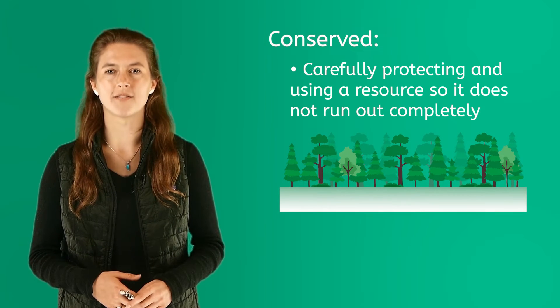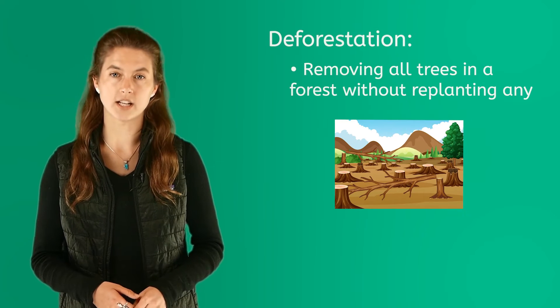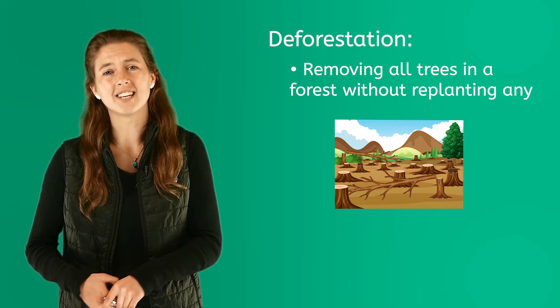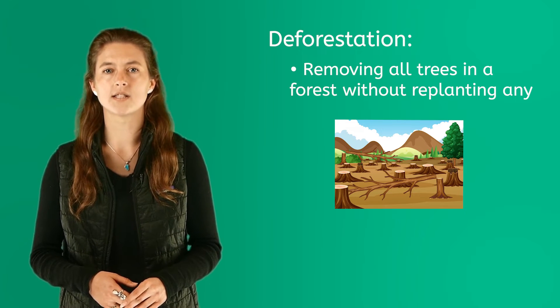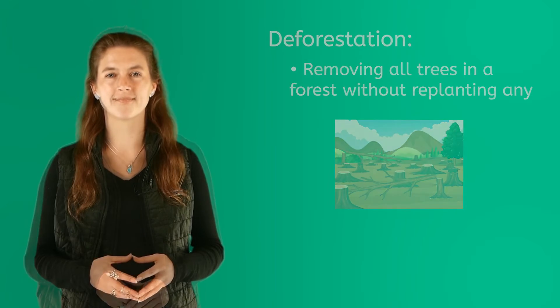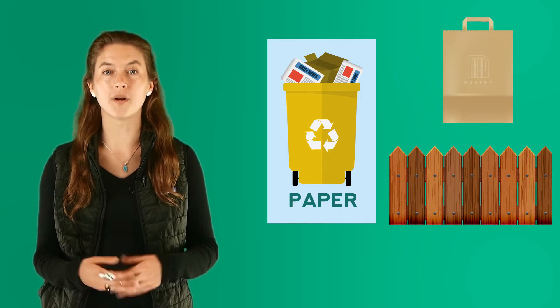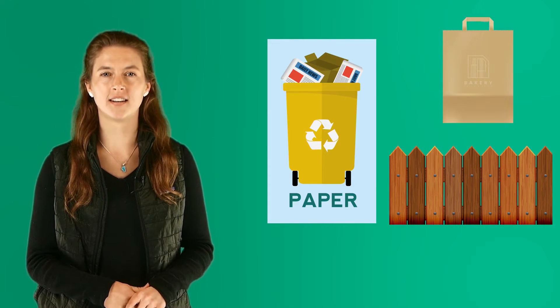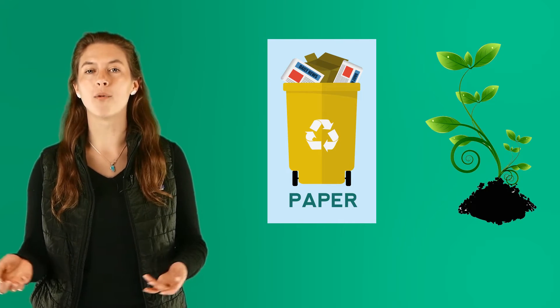Trees are a very good example of this. We used to cut down trees without even thinking that there would ever be a time that we could use them all. This is called deforestation. Unfortunately, we know this is now not true. Governments and businesses are trying to find ways to use less trees to make things out of wood and paper. Recycling and reusing items made from paper and wood is one way that we can all conserve this natural resource. Also, planting more trees, which take a very long time to grow, helps to make more.